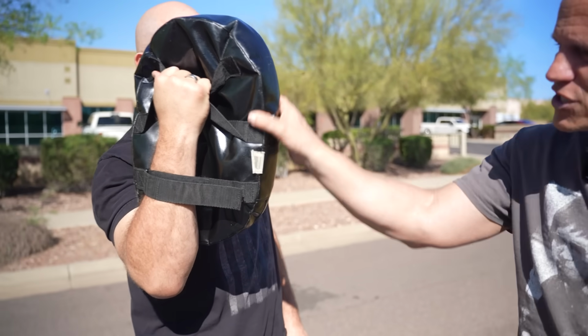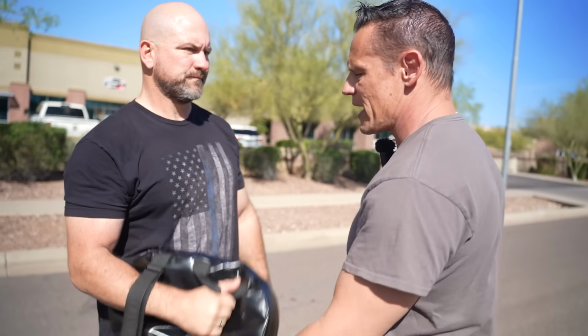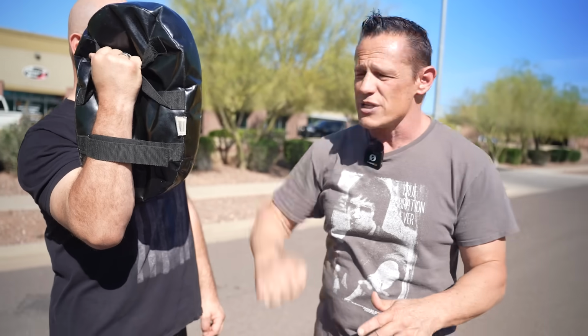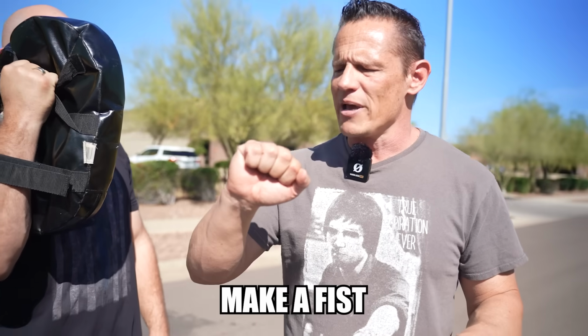Now, as you see here, this smaller, thinner profile gets a lot closer to the thinness of someone's neck. So Casey's gonna hold this pad up just like this, and the first one we're gonna use is what we call this hammer fist strike. All I want you guys to do is make a fist just like this.